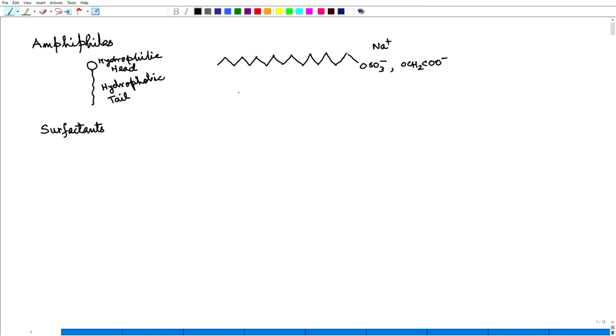So this is anionic. How about cationic? Cationic can be an ammonium ion, NH3 plus, with chloride minus, or there are so many anionic counterions, okay. Here I have a chloride, or I could have an example of bromide. So these are cationic and anionic surfactants. Again, we can have neutral surfactants also, which I will do in a moment. So these are all single head, single tail amphiphiles.